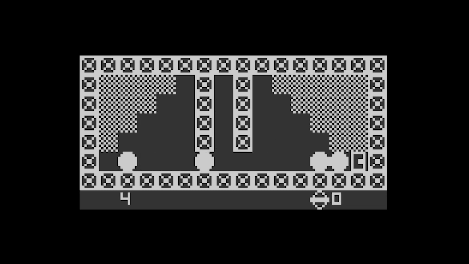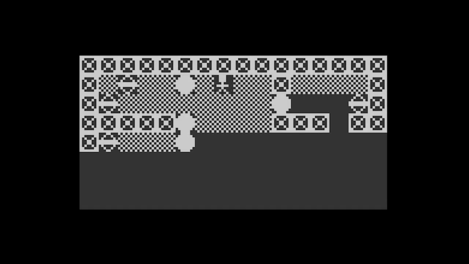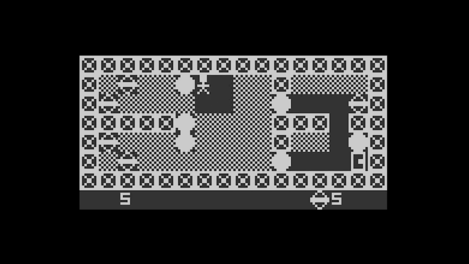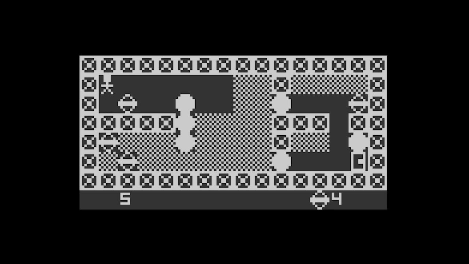Tension is palpable. Can you block the door with the rocks and make it unwinnable? I think it is possible to do that, but in this level, he's still okay. Yeah, he's fine now. I was just wondering if it didn't really behave correctly. Yeah, the game doesn't detect when you're in an unwinnable situation. You just have to decide to hit reset. That's the way that most games like this work.